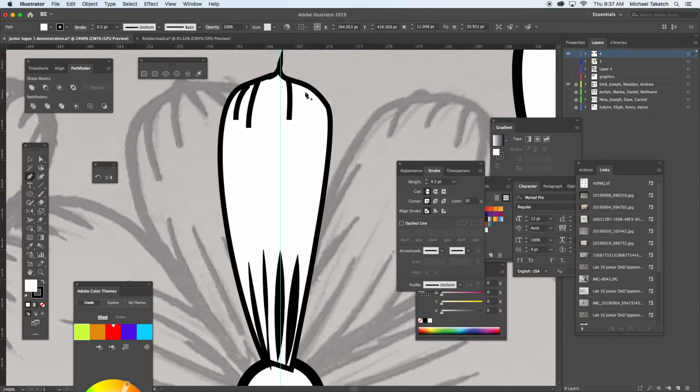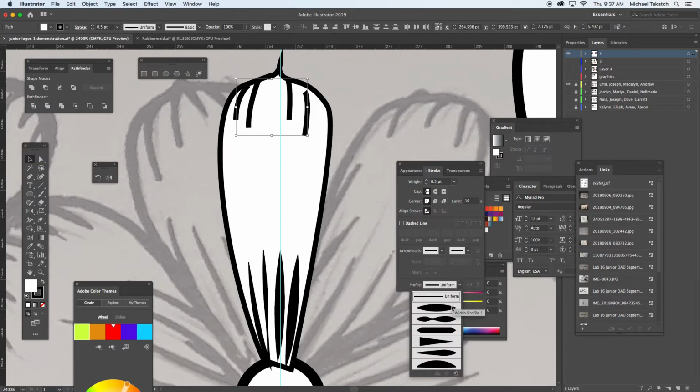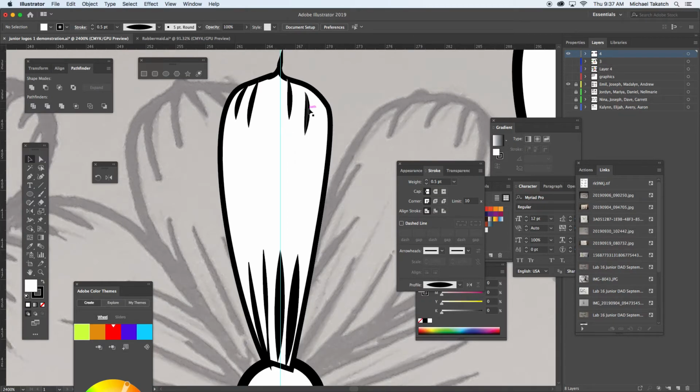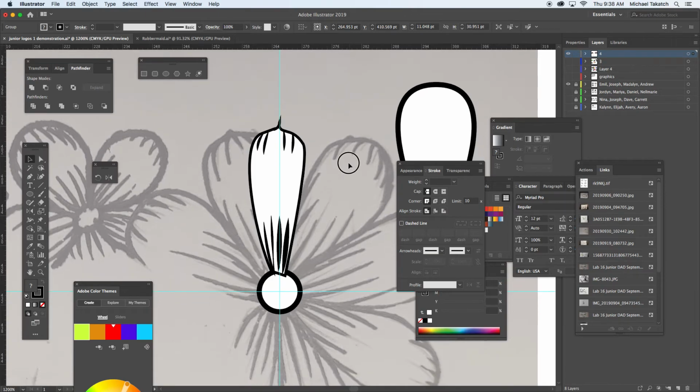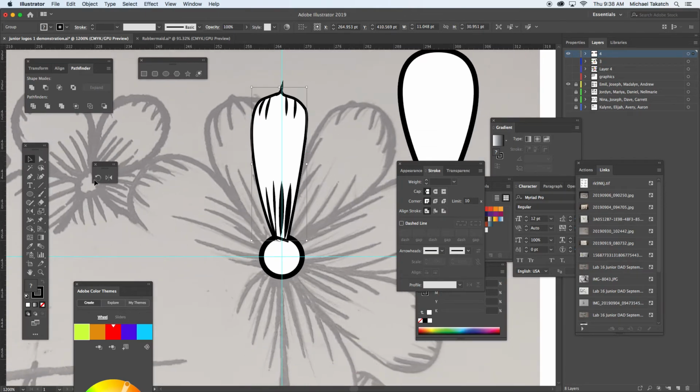Let's see if I can. So with these selected with the Shift key, go into the uniform and just change some of those points, and you can use the arrow key to move those up if you'd like. And these all have fills on them, so I'm just going to take that off. So there's kind of one of the pieces. So I'm going to select all of this part, just move it so you can see it, and put it back. Group this together, and I'm going to take the rotation tool.